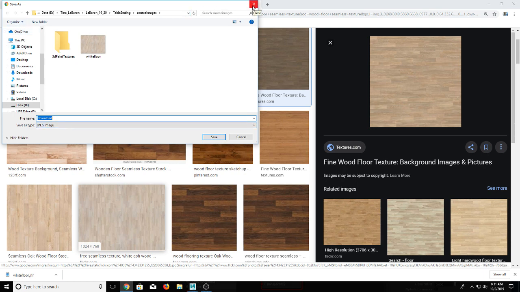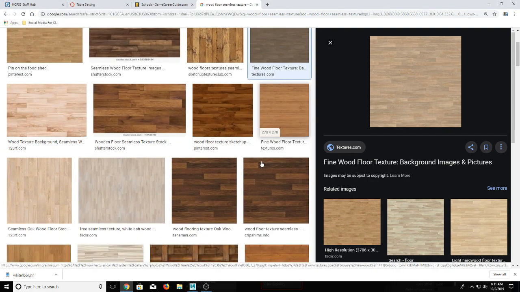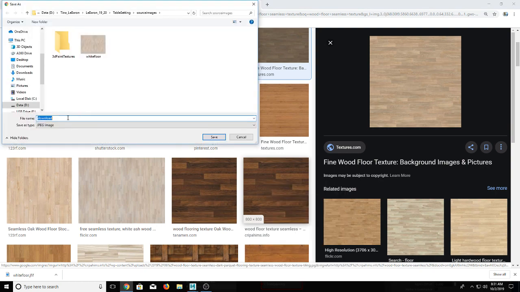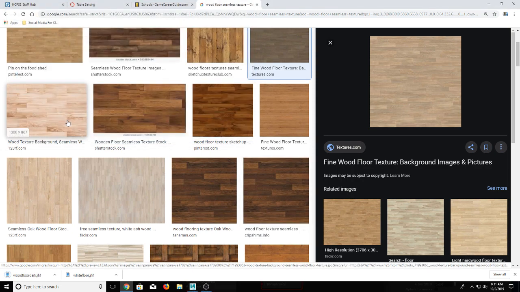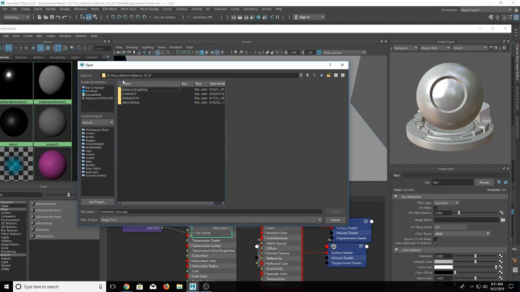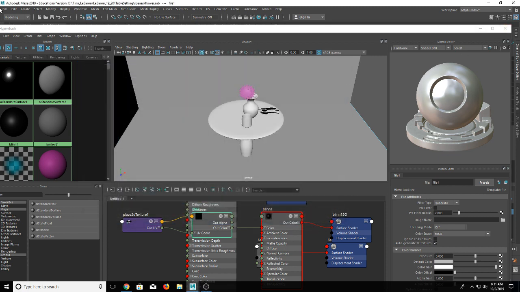It's in table settings, 1920. So I'll just pick another one. Maybe that one says it's a JPEG, but kind of isn't. Save image as. Wood, floor, dark. And if both of these don't work, I'm going to know that what's probably happening is that I'm trying to get textures that are free-ish, or sometimes it's even just that I had that open.